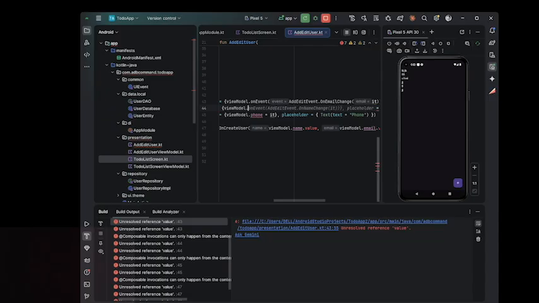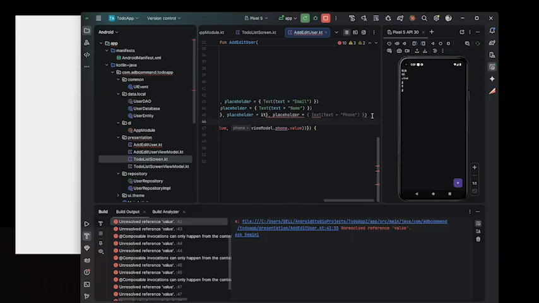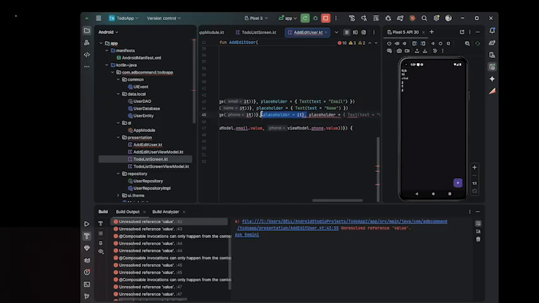There's no need to do that. So I can remove this also. Remove this too, like that.